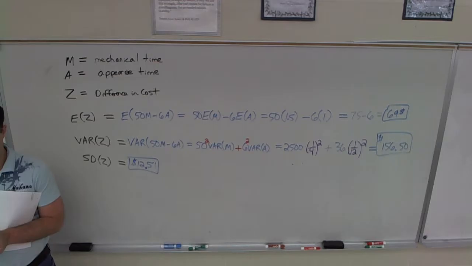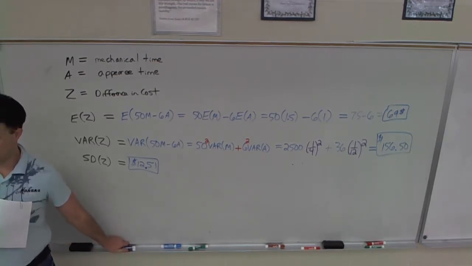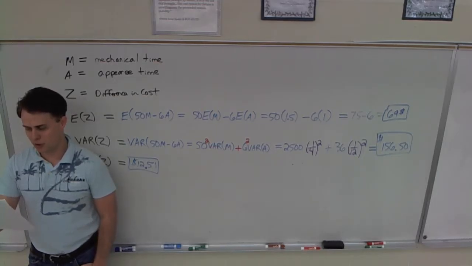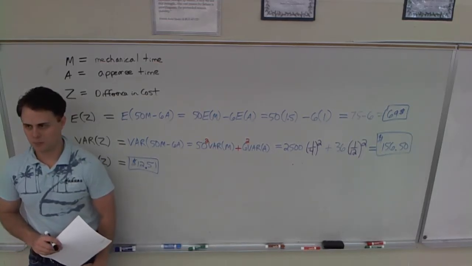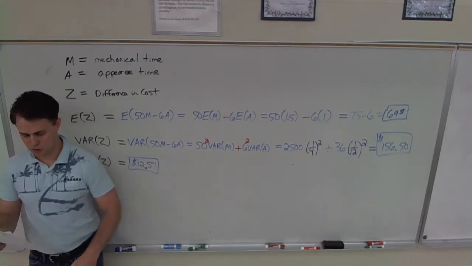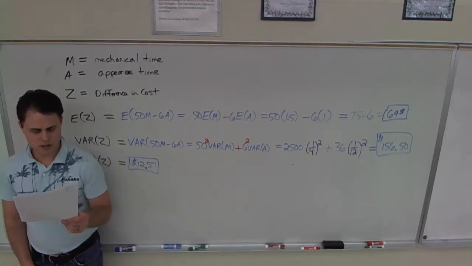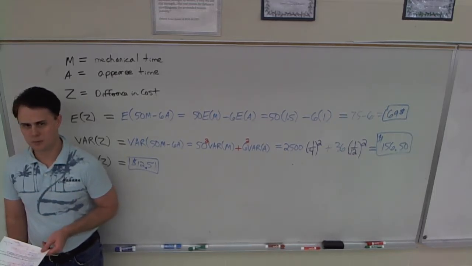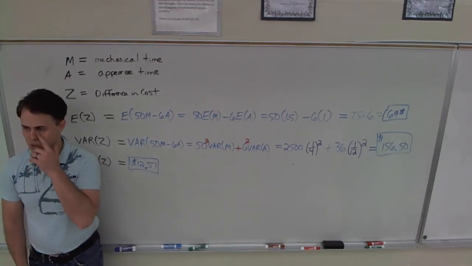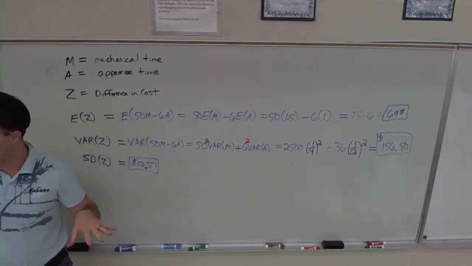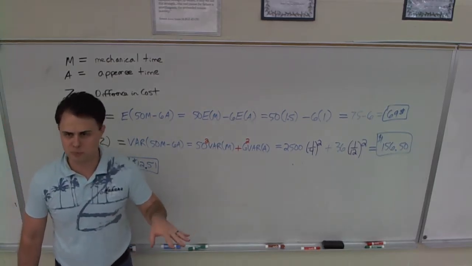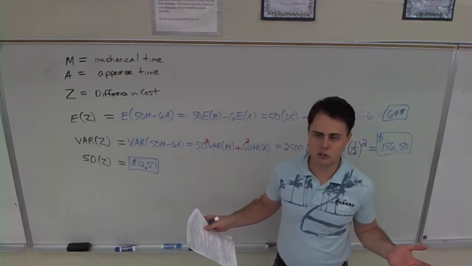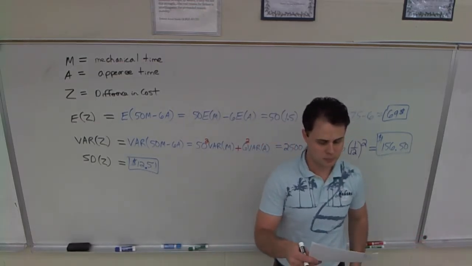So the last thing, the final piece in this slightly large problem, says what's the probability it will take longer to do the appearance prep than the mechanical prep? And I put a little note in there. I said, what kind of probability model are we assuming here? Is this discrete or continuous land that we're in? Most of the problems we've done so far were discrete, where there was only a certain number of minutes. Is that the way this is? Is there like 2 minutes or 3 minutes or 5 minutes and that's it? No, it's however long it needs to take. There's an infinite number of outcomes. This is continuous, right?